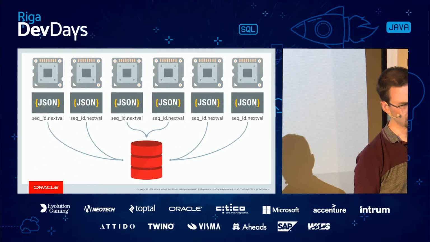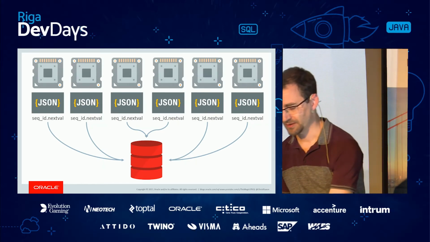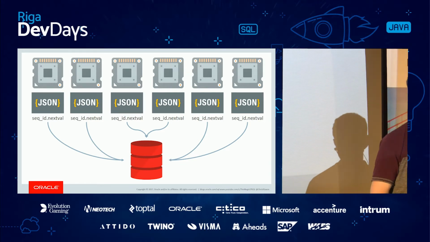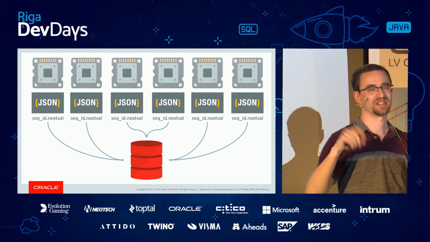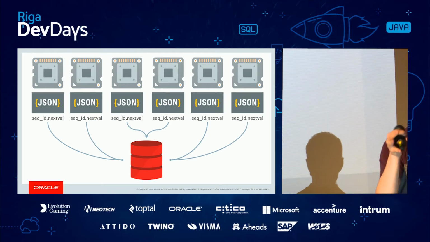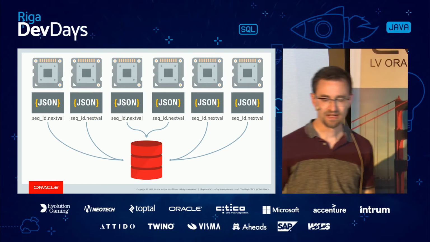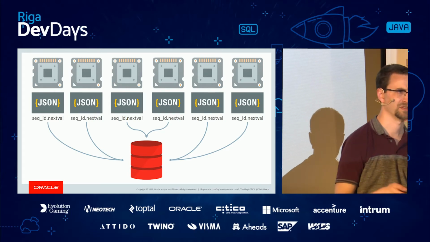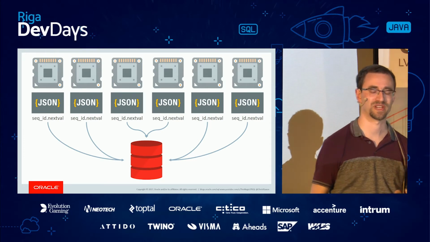So let's move on, and we'll stick with JSON a bit. As I said, quite often people are taking JSON and storing it in their database, and this is something which is really common with Internet of Things applications. You've got lots of tiny devices, and they're sending JSON payloads to your database. And all you're doing is taking that JSON payload, assigning it a primary key, and storing it in your database. That's it. So this is all very well and good, but there are potentially a couple of issues here, and they relate to this sequence here. We're using a sequence to assign the primary key.